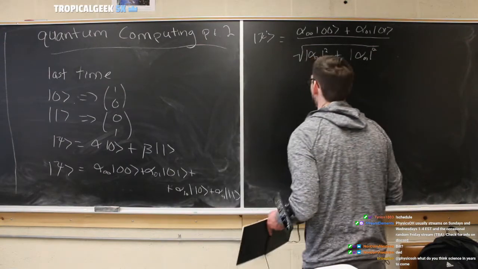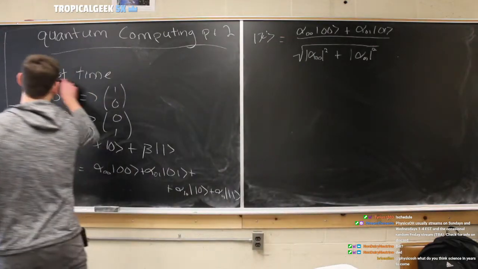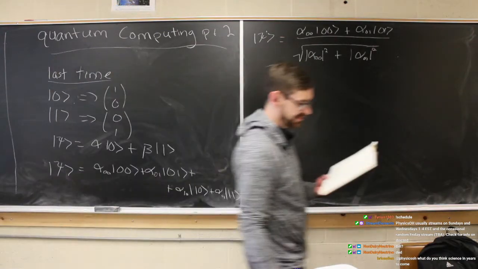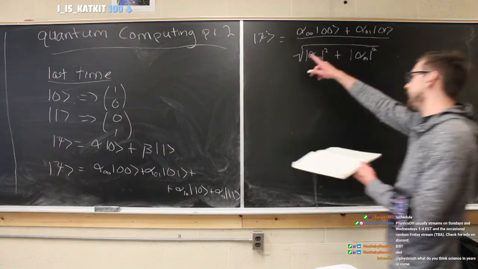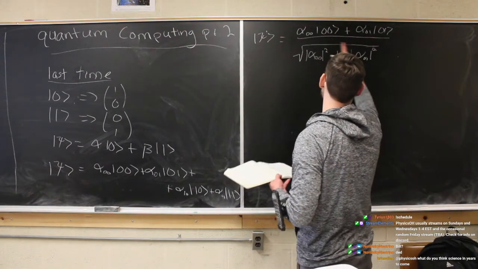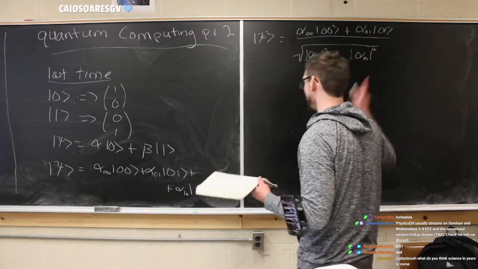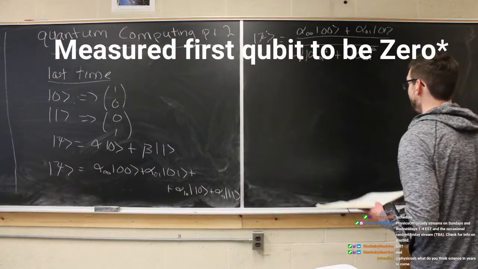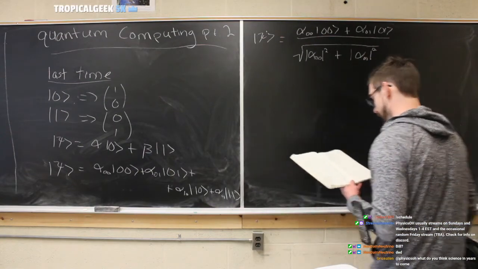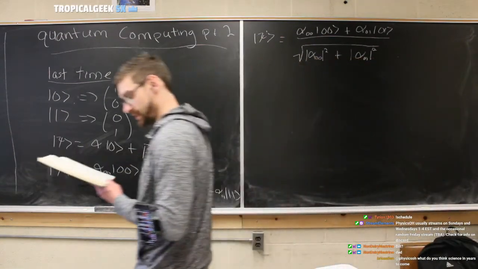So this is just the last time still, but we have a lot to unpack with it. We can have a new state, psi prime, which has a superposition now of the 0,0 and 0,1 states, because like I said, we have measured the first state as 0.